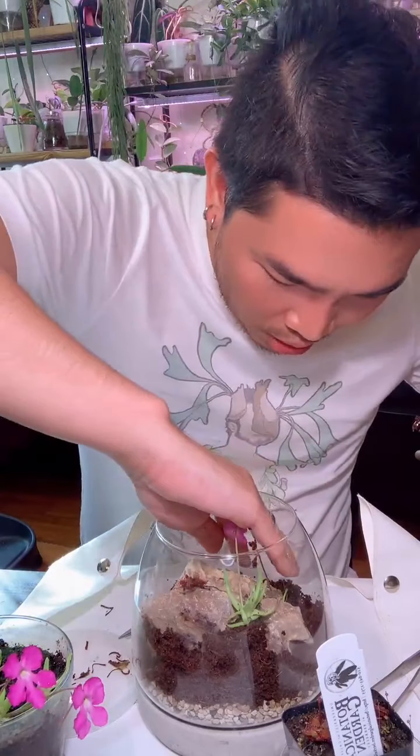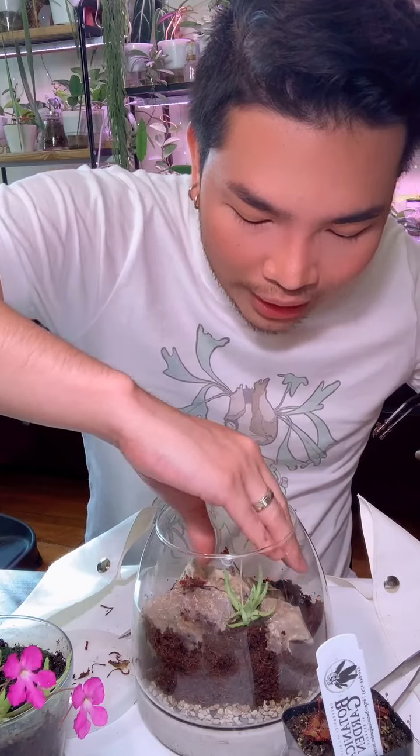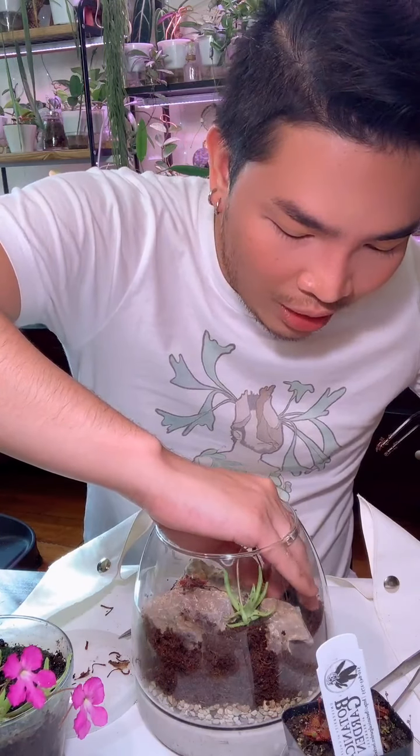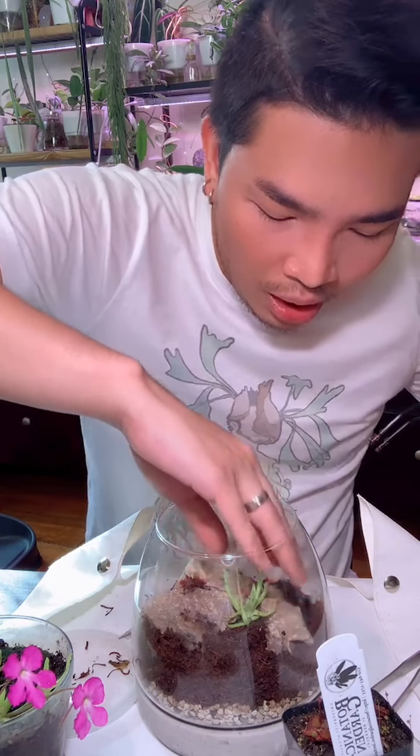I don't know. Just doing arrangements, be it succulents or this one, which is something new to me. It's just so relaxing when I try to create, or recreate rather, scenes from nature and seeing things or plants at the botanical garden.